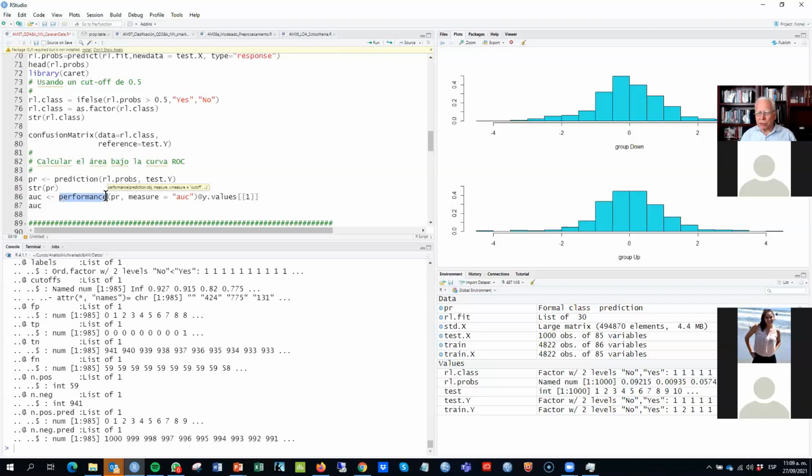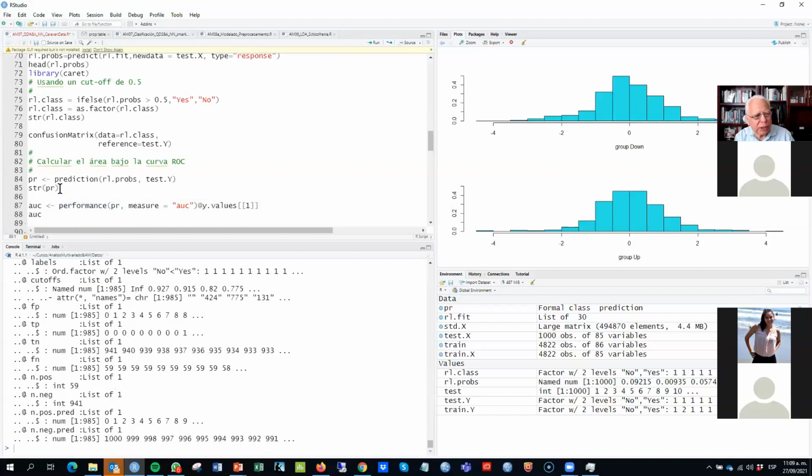I'm going to compute the area under the curve using the function performance. Performance is a function that I can use with different models, and it's to extract performance measures of different models. It applies for regression, for many other models. I'm going to say AUC equal performance. Now I'm going to do an intermediate step so that you know what performance has. Let me look at it. I'm going to say perf equal performance up to this point.